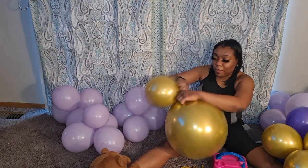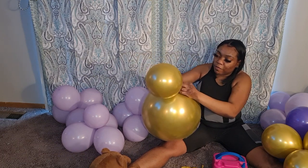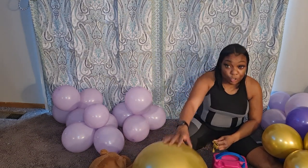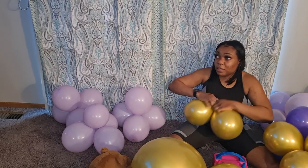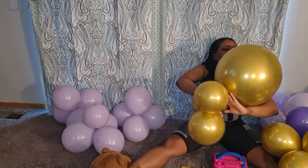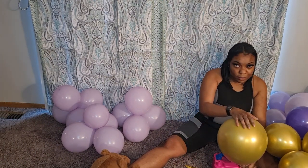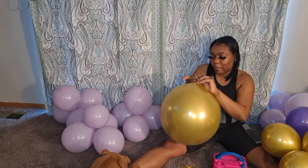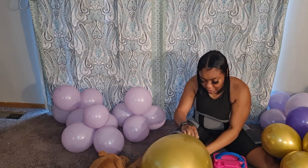I usually just wrap them around each other entirely just like the others. I blow these big ones up first to make sure that this dupe has another dupe so we have a quad. Just to make sure everybody can match up. This is the last color — I'm going to speed through my five-inch balloons.